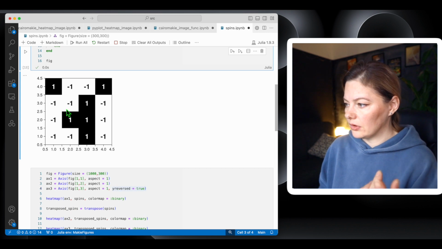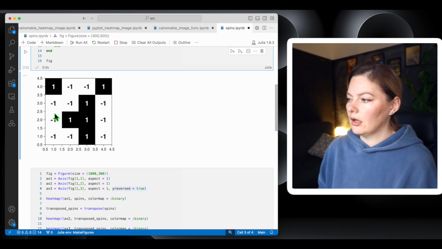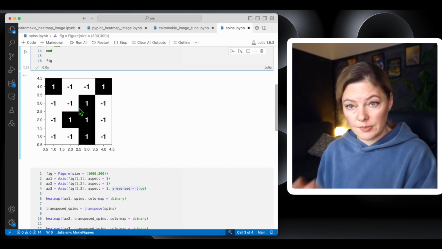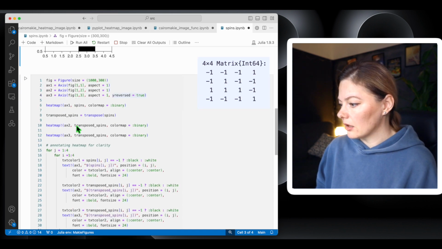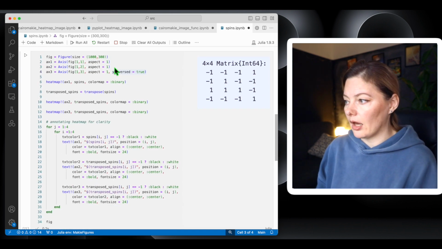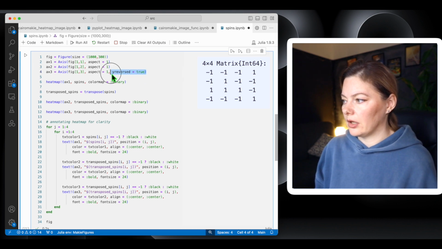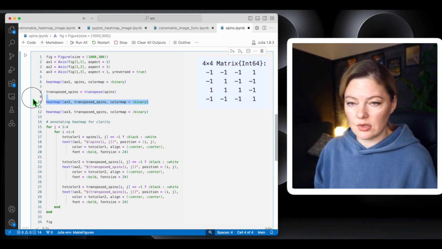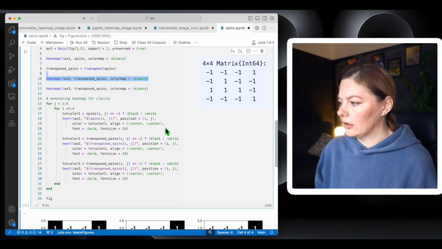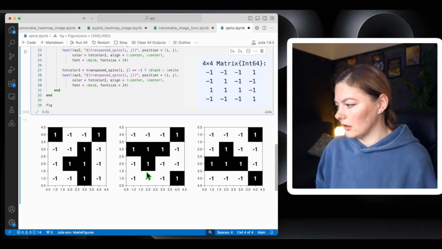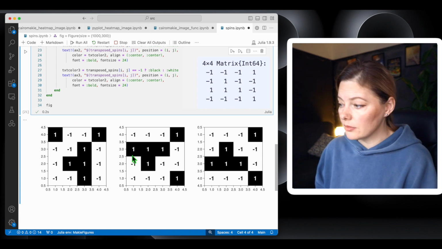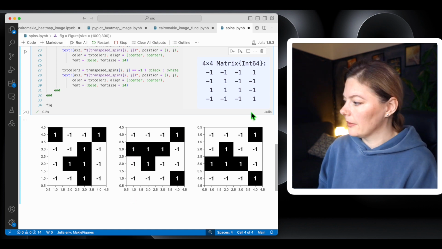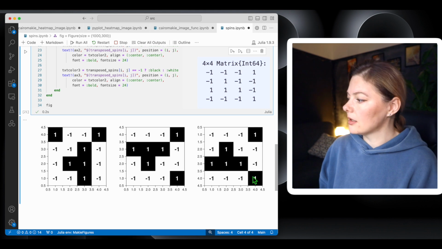Now I'm going to show you the three snapshots side by side, how the modifications that I'm making, well, transposing the matrix and reversing the y-axis, helps me to get the original image back. So I'm setting the figure with three axes. In the third one, I have y-reversed equal true. The second one just shows the transposed, but not y-reversed. And annotations. And this is the outcome. So the original image does not look like it at all. Now with the transpose applied, the columns have become columns as before, but the y-axis is flipped. And so once you flip the y-axis again, you get the original image back.